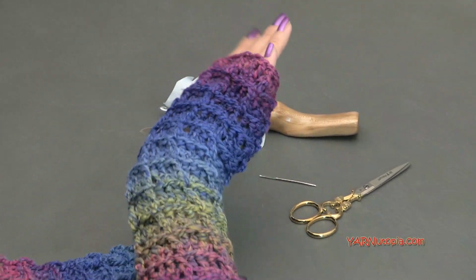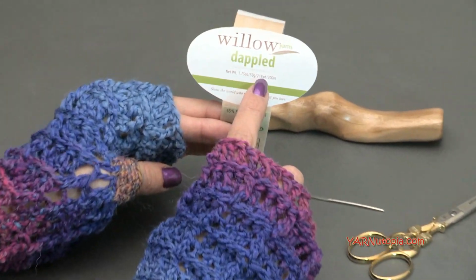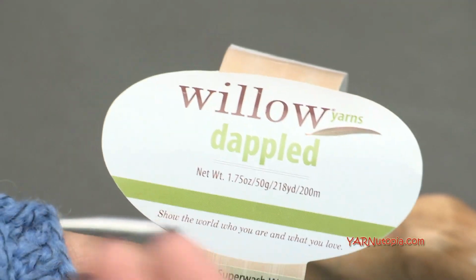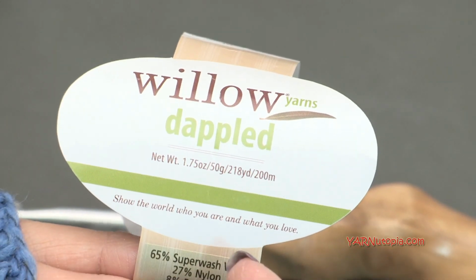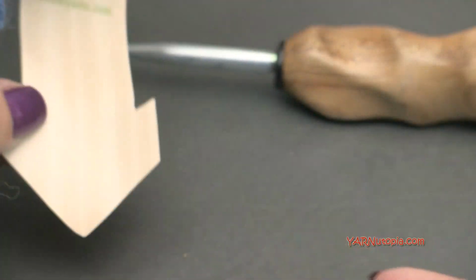So these are so lovely. I'm obsessed with these. So that's the yarn we're using. Like I said, you'll need all 218 yards. So if you are not using the specific yarn, you can use any yarn and just use up to 218 yards of that. You're also going to, let's see here, frequently asked questions about sizing.